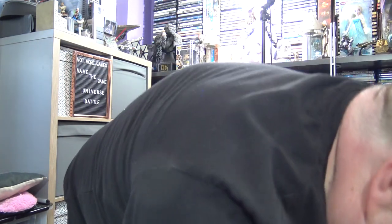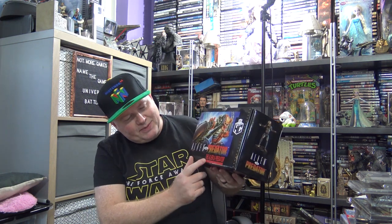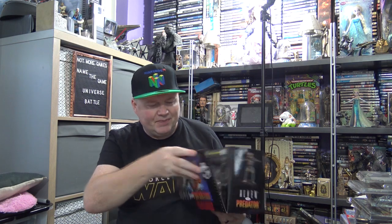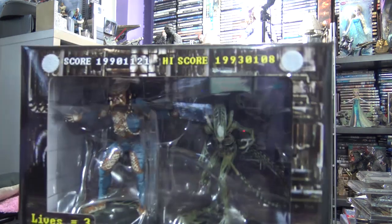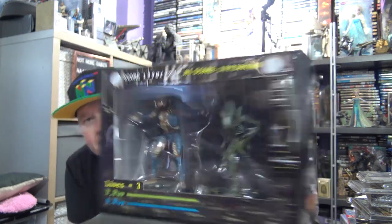Not exactly gaming, but sort of related. I have got some figures to show. These are by an English company called Eagle Moss, who make miniature figures out of lead normally, or resin these days. They do taller figures as well as smaller ones which come with magazines usually in the UK. This one was like half price, about 20 quid online, and it's a tribute to the Alien vs Predator SNES game — the Alien and Predator figures. The actual figures are modelled on the sprites from the game, and you can even see that little SNES background there. Which is a really nice set.